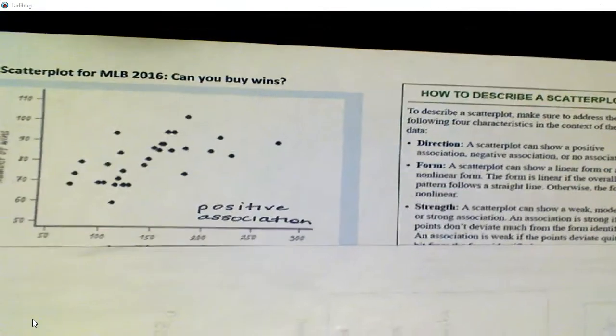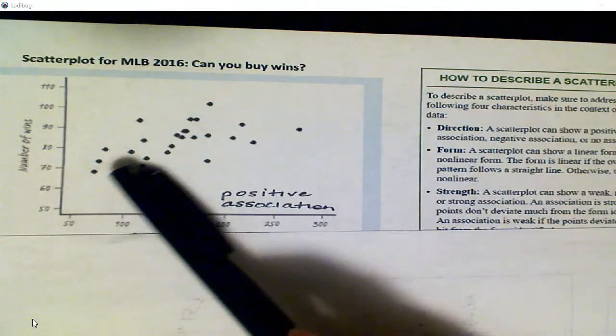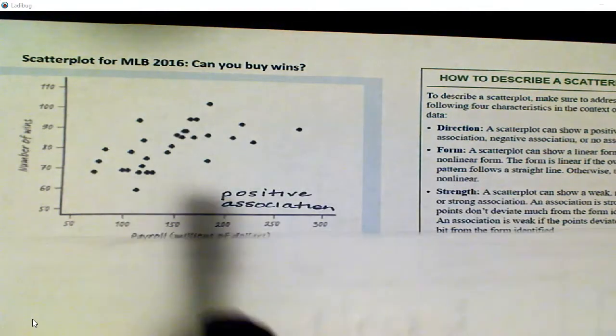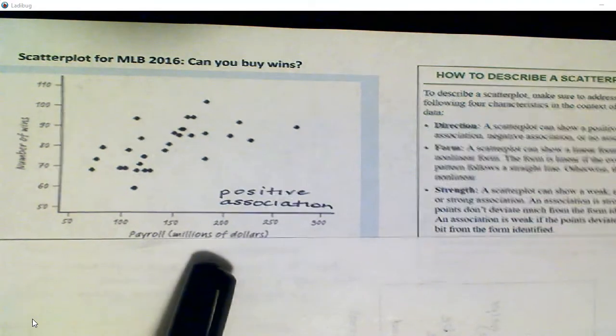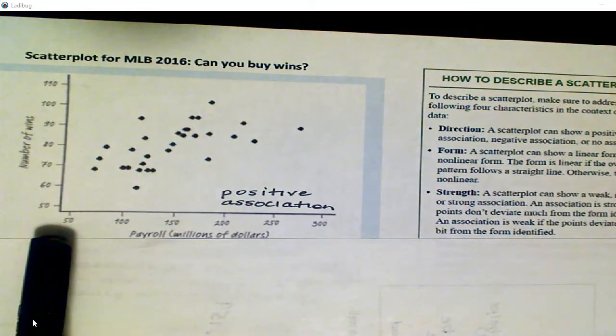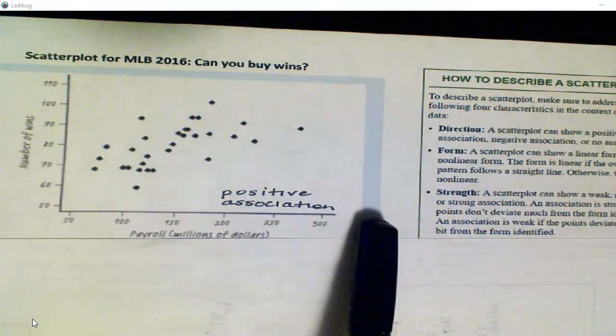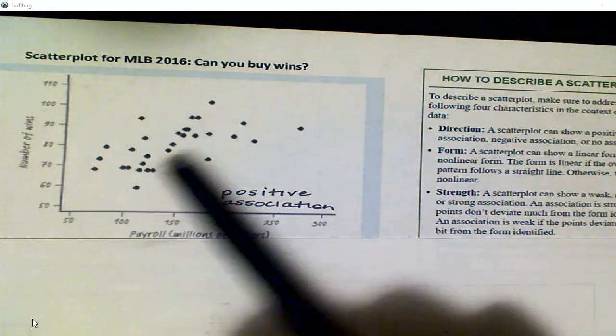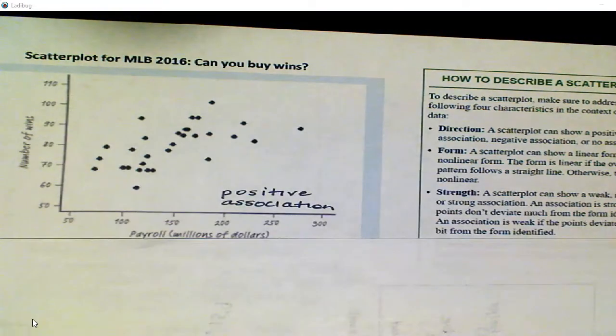So when you look at your first scatter plot here, that obviously is a positive direction. This is the one I was just showing you in the textbook, Major League Baseball in 2016. The more money they put in millions of dollars into the payroll, what happened to their number of wins? They increase. Okay. If you think about it, the better players are more expensive, I guess that makes sense. So that is a positive association. And then we're going to go back and give them a better description.